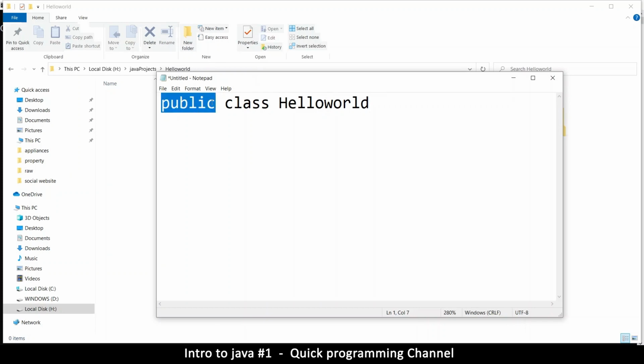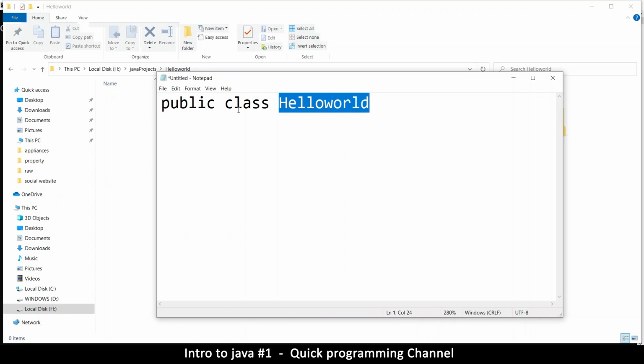Public, don't mind this. Just look at that. Actually, you can just write class and then hello world. So what this has done is it's created a container which we are calling hello world. Now you can call this container anything you like. It doesn't matter.